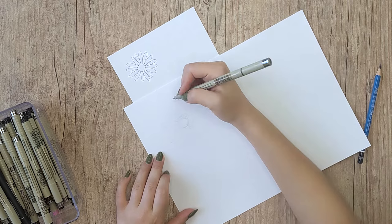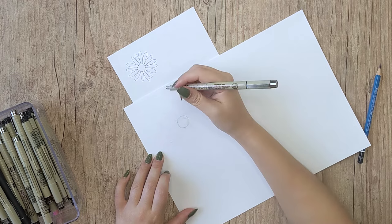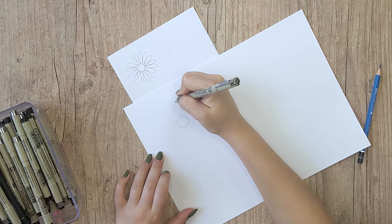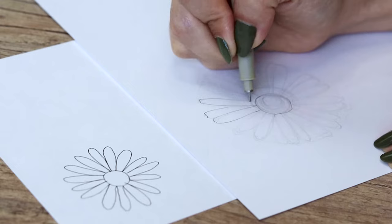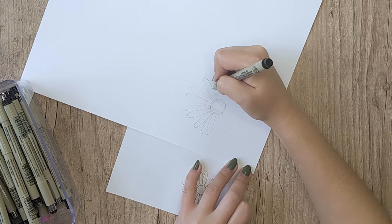Now when you're ready you can outline the petals using a super thin line. I'm using a 003 for like 95% of this class, so whenever I'm using the ink pens I'm probably using a 003 and I'll let you know if I use a different one. In this step you can also be a little more careful with your lines and add more details like in the tip of each petal. Notice that it's shaped like the letter M, and that will look super beautiful when we start shading.